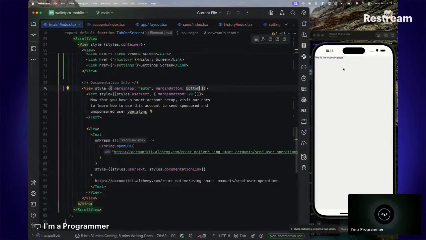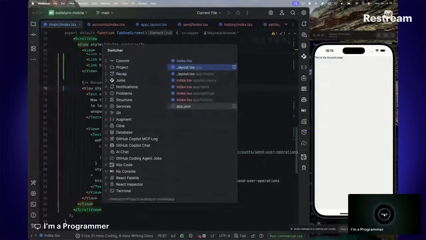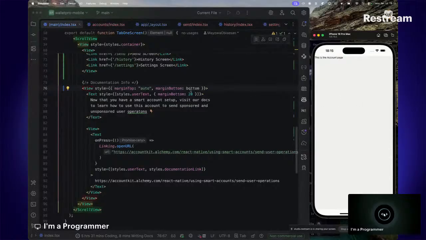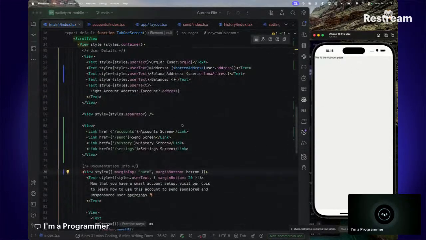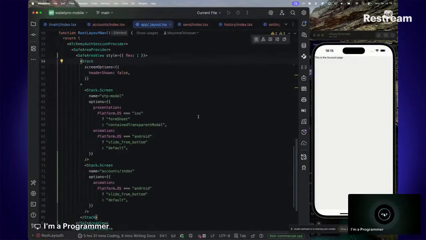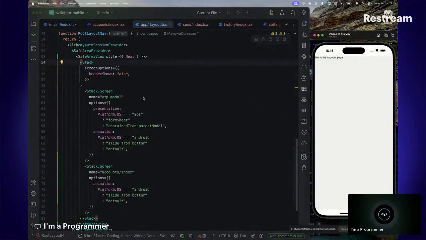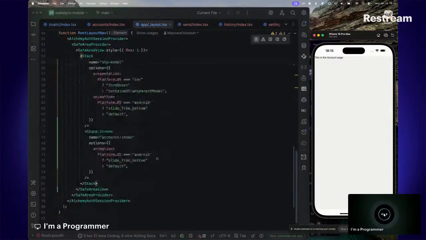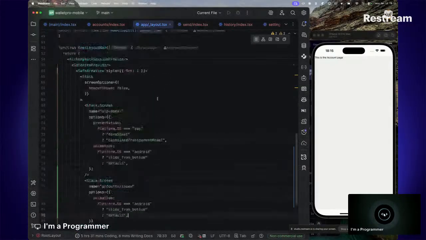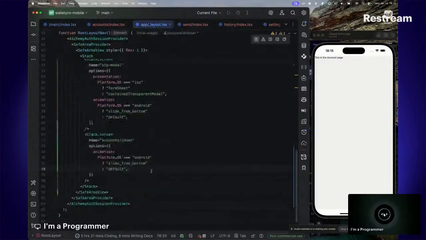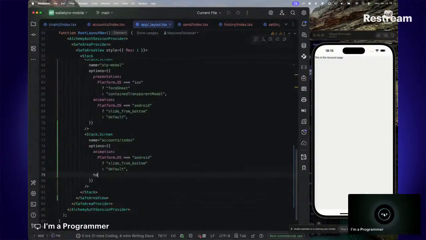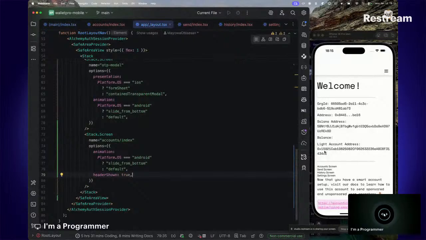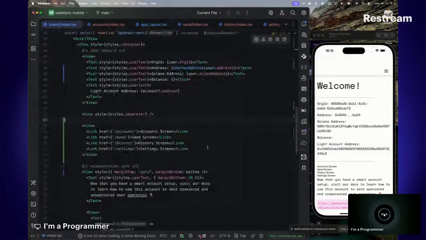So going back, we don't have a way to go back to the previous page. So for us to have that, we can do it by just dragging this, right? Because it's just a link, but because we don't have that, it's not going to go back. So what we're going to do is go to account and the header. Just the way we have the screen option, the header here, we're going to have our options also and define header shown to be true. So for this one, I want the header to show. So if I go to our account screen, you can see it showing here. So it will take me back automatically. So we want that to work.